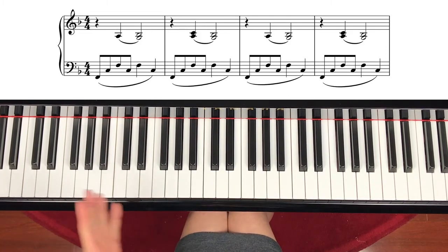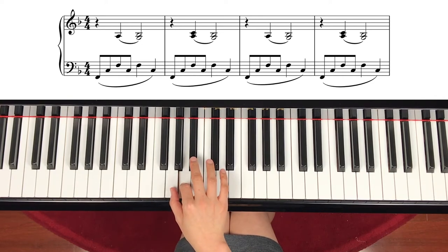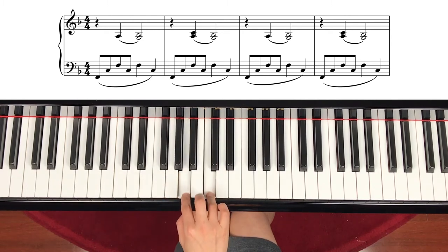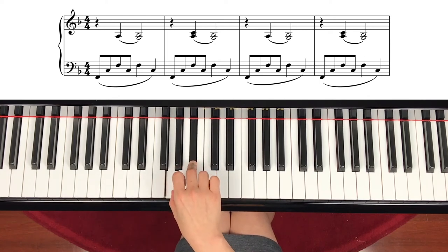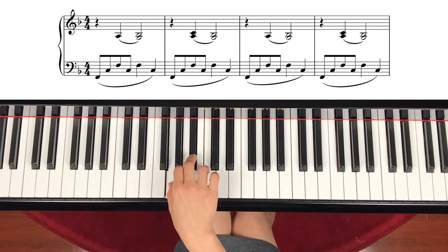Right hand, the first note is rest. The second note is on A, and the next note is G and B. So you will play A, G and B, the next one is C and A, and G and B. So it will be 1-2, 1 rest, 1-2 rest, A, G and B, 2 rest, C and A, and going down, G and B.